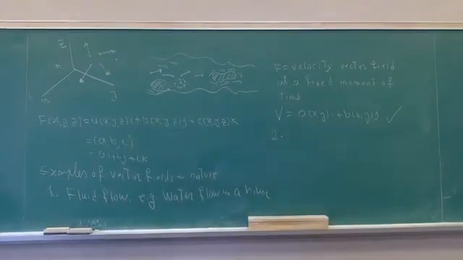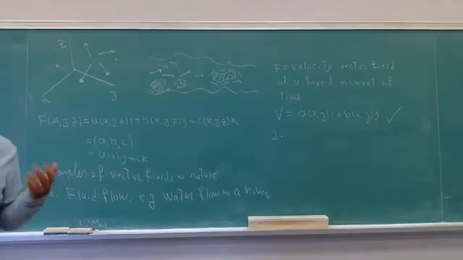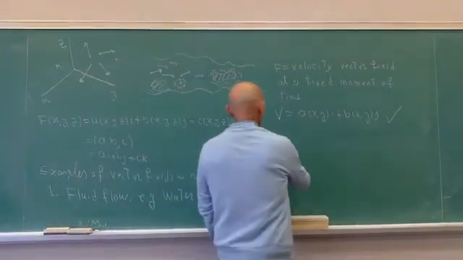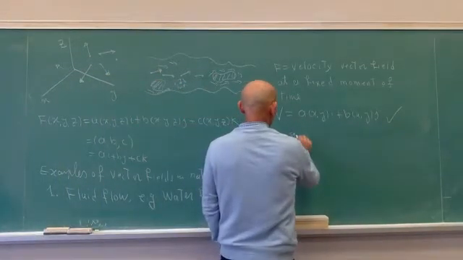Okay, the second example is the vector fields that you study in physics. For example, the field due to gravitation of some object, gravitational vector fields, or magnetic vector fields, or electric vector fields. These are three great examples of vector fields that you should always have in mind. So the gravitational field.